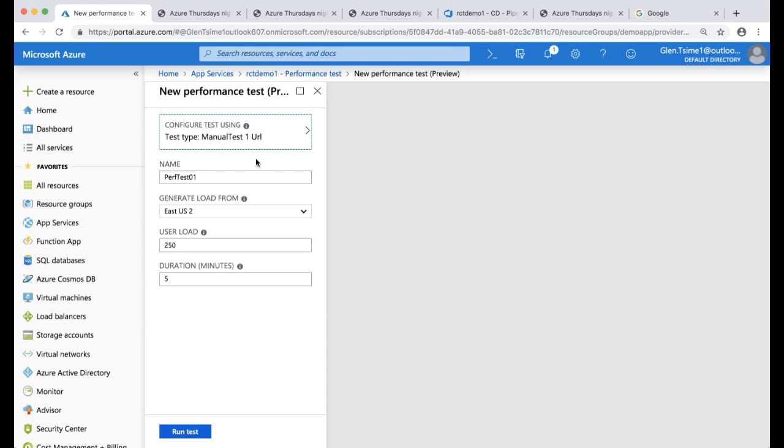So proceeding now with the performance test, I'll say maybe test 1. Generate load from where? Currently they are using other regions. So I would say perhaps from East Asia, from the Chinese guys, 250 users for 1 minute for the sake of the demo. Then I can hit run test.